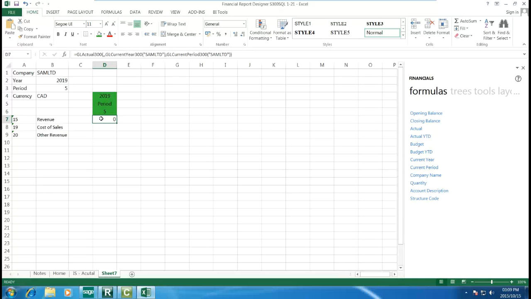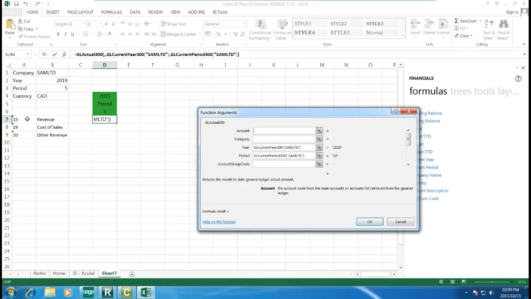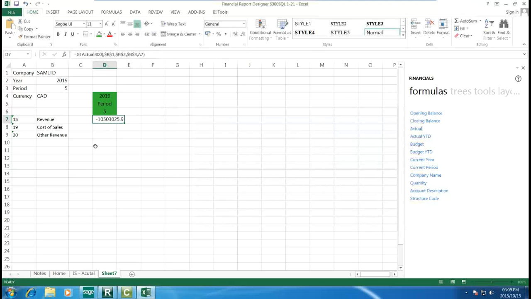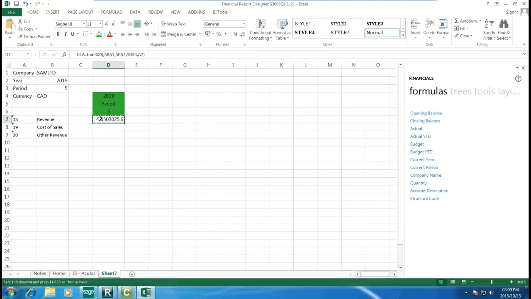You can see it at the top there in the formula bar, which I can go into now and do a little cell anchoring. So let's go to our function argument window here. First thing I want to point this at is my company code. Which company code do I want to work with? And what year am I working with? And which period am I working with? And my account group code I know is here, and I want that to be consistent, so I'm going to select that. I'm going to hit OK. And just drag that down, and I've got my values for my revenue, cost of sales, and my other revenue.